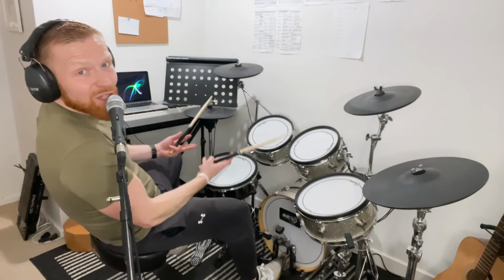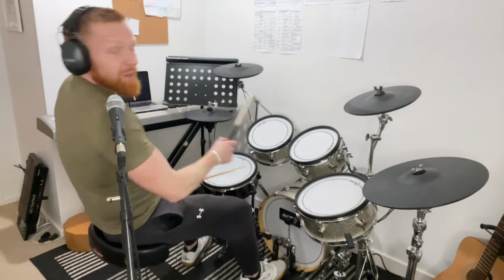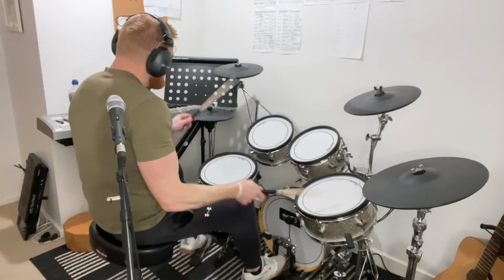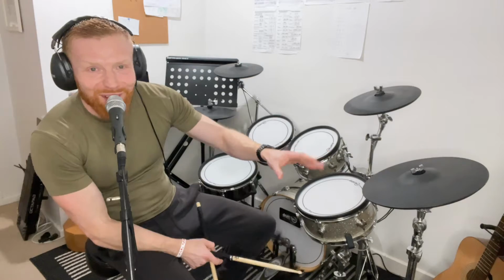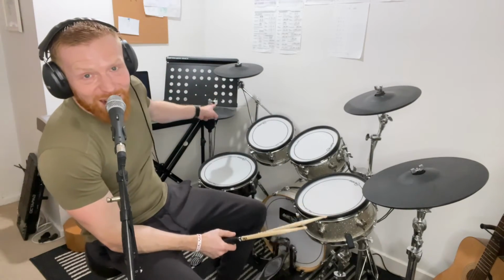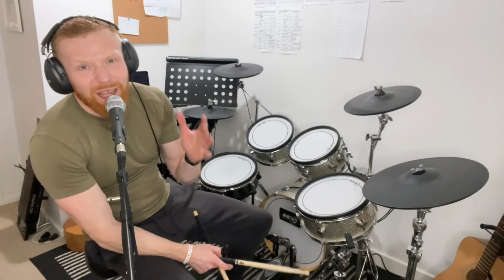So what we're doing here is playing basic rock, pop, R&B type grooves, and rather than playing on the hi-hat with the stick like we do when we start playing the drums, we've taken it over to the ride. Or you might be playing on the floor tom, or on a closed hi-hat or a stack or whatever else, with a crash cymbal maybe. But the point is we're not hitting our regular hi-hat like we would when playing a hi-hat groove. We're taking it somewhere else, and we're getting our left foot working here.